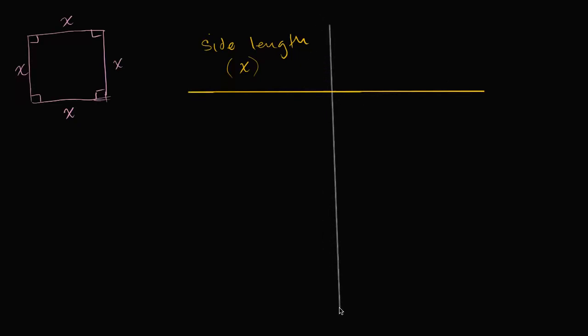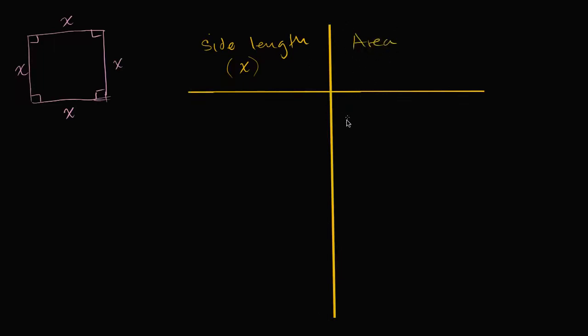Well, to think about that, let's have a little table here. So side length, and that's going to be given as x. So that's going to be x. And then I'll have another column. I can draw that a little bit neater. So let me use this tool. So there you go. And I'm going to make two columns right over here. And then over here I'm going to put area.